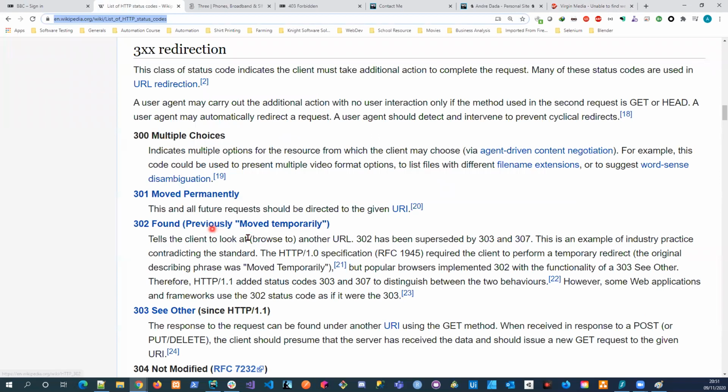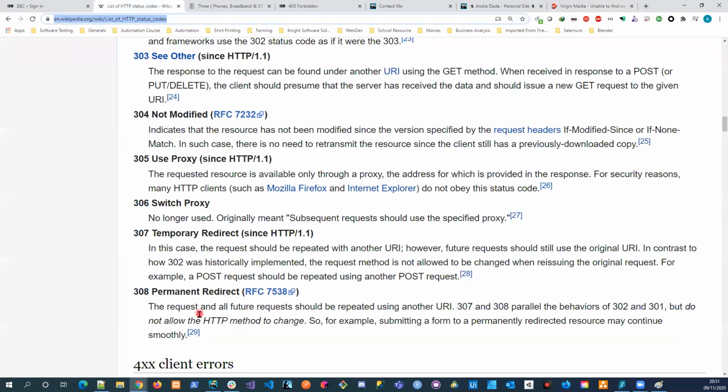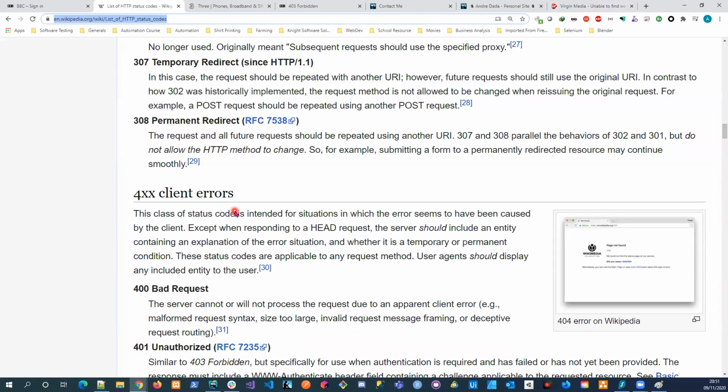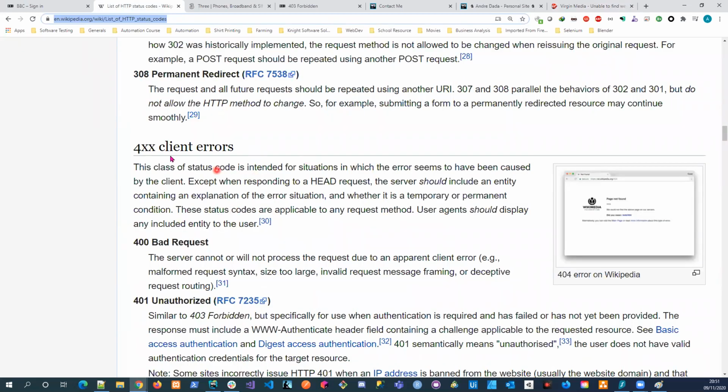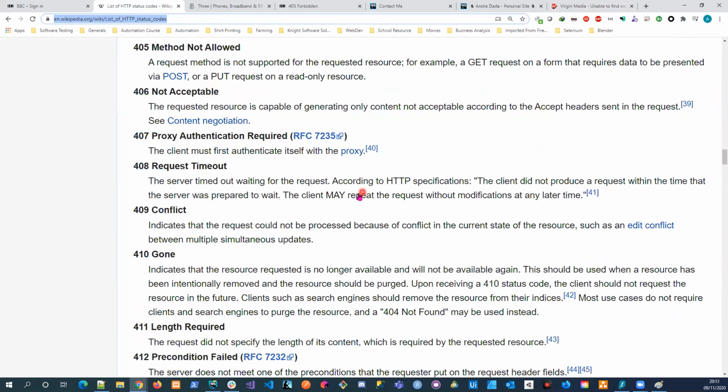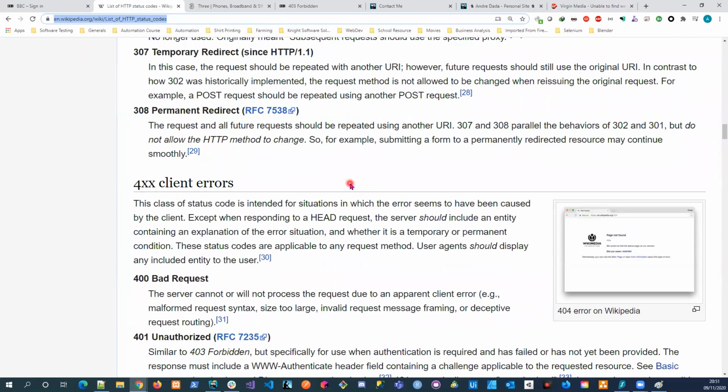So that's a 301. The ones you would actually be dealing with are just the 301 and the 308. Okay, 301 and 308. You don't have the 400s. These are client errors. Whenever you see a 400, take it that the user is at fault. The user is most likely the cause of the problem.